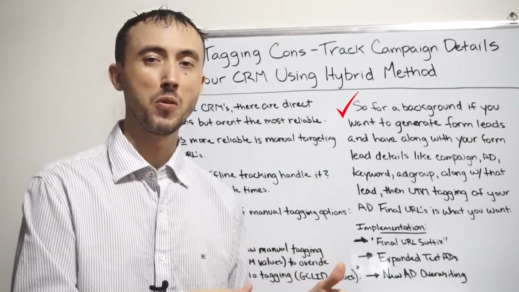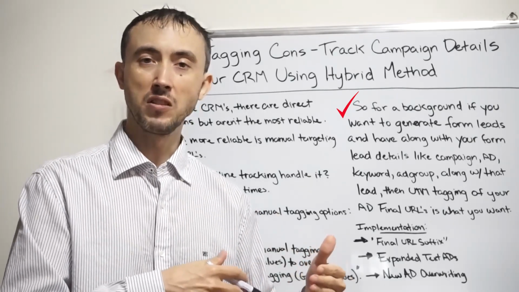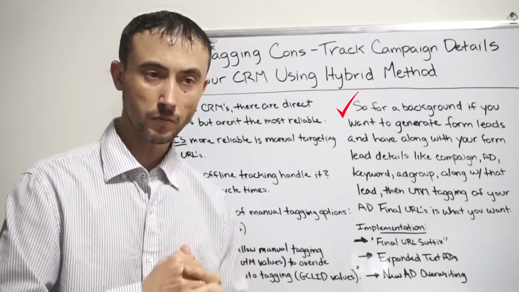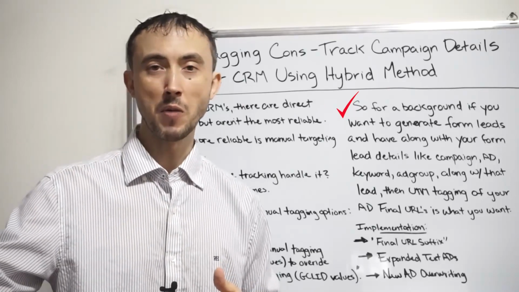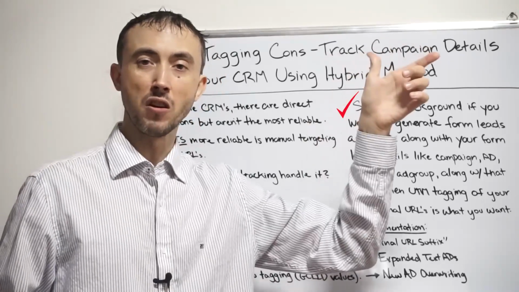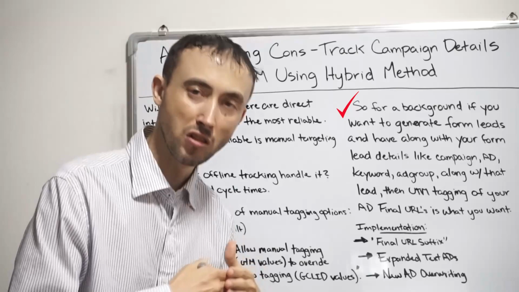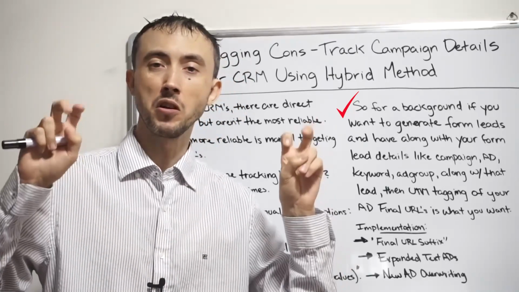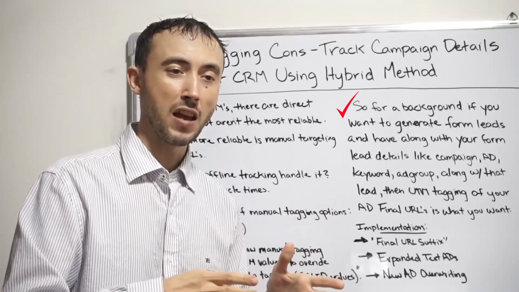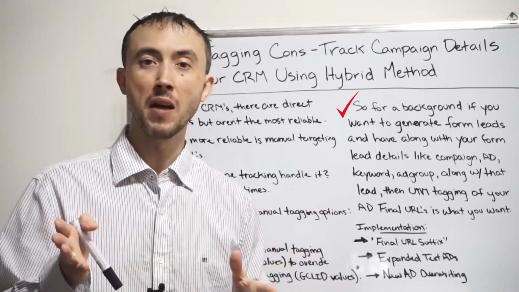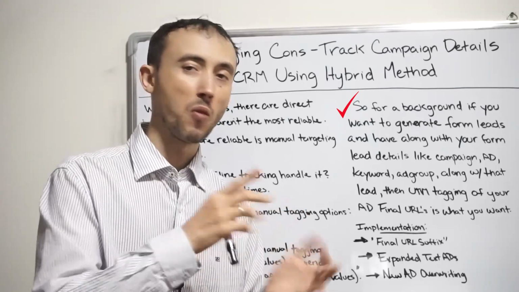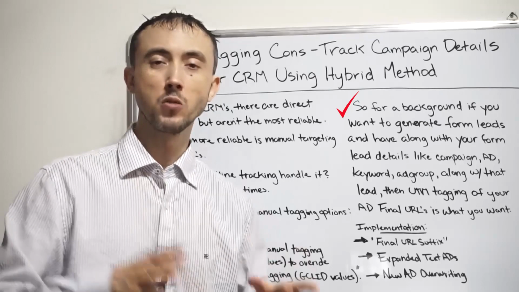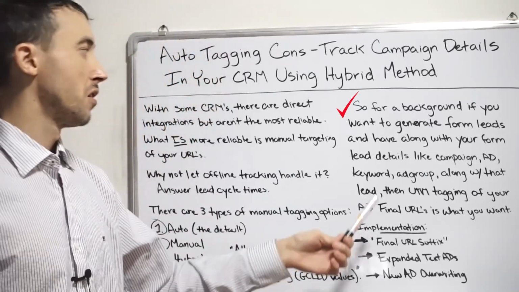And you can actually go further with this, by the way, and have it so that when somebody comes to your site, that information's pulled. So later on when they fill out a form, they could go to another part of your website where the information wouldn't be in the URL anymore, and the information gets sent right into your CRM with the rest of your lead details anyway, because you have a cookie set up so that once they get to your site, whether that's now or 30 days from now, those original details about what ad they clicked on, what keyword they typed in, and so forth will be included with the lead details when it arrives in your CRM system.